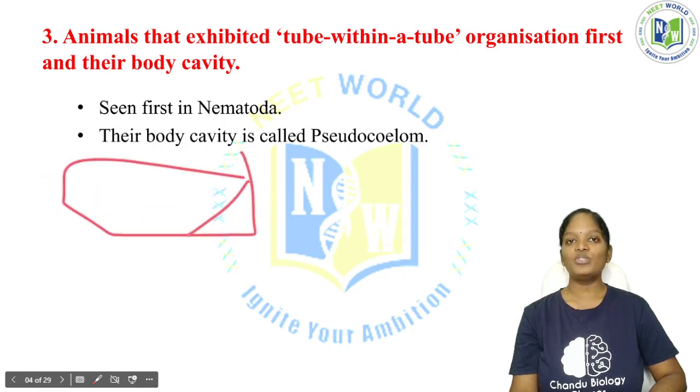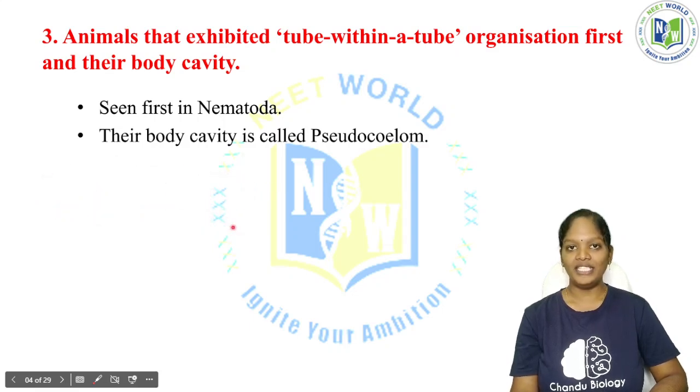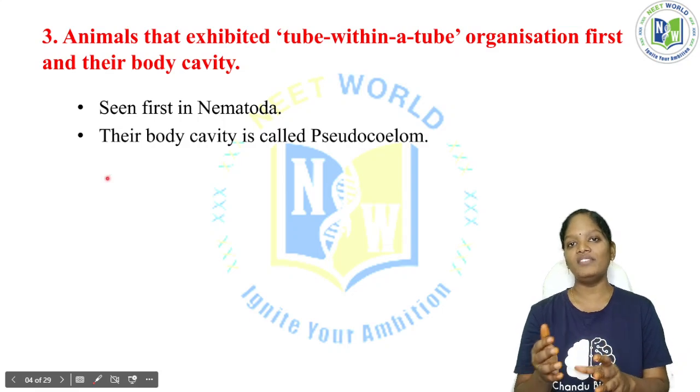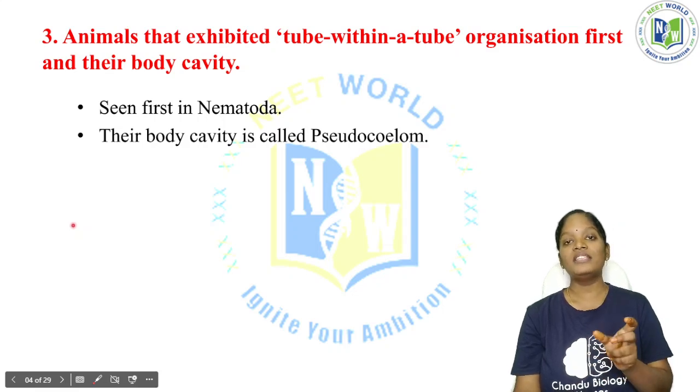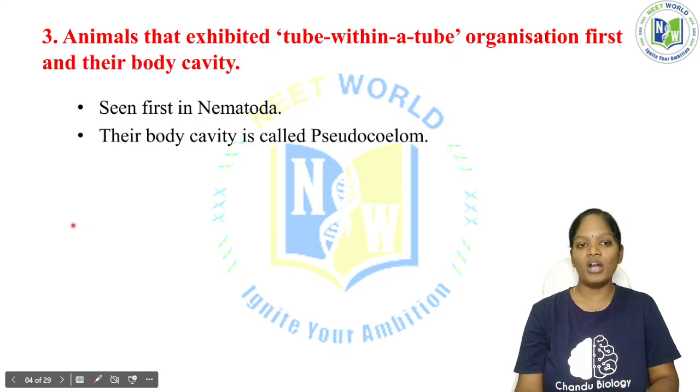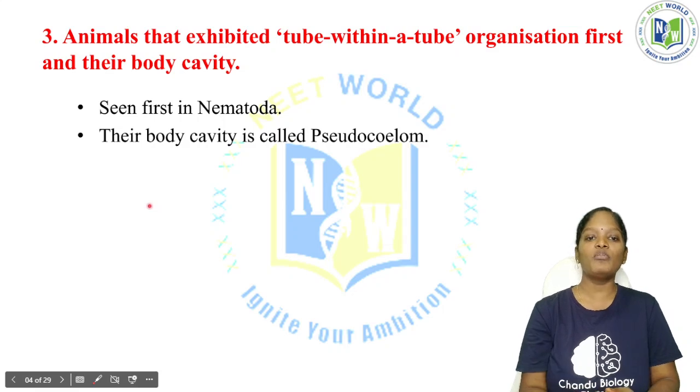All these phyla do not have a proper body cavity. The pseudocoelom, which means the false body cavity, the concept of a body cavity starts to arise from the nematodes, that is the phylum Aschelminthes, the roundworms. Those are the worms which have a body cavity-like structure, but actually it is not a proper body cavity. The concept of a body cavity has originated from the phylum Nematoda, even though it is not a proper body cavity.